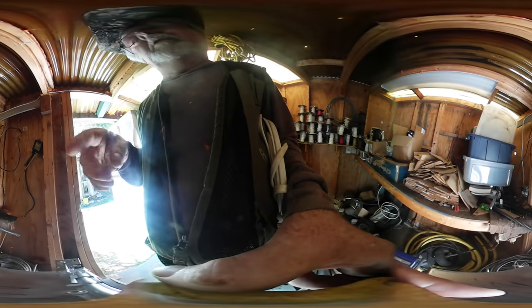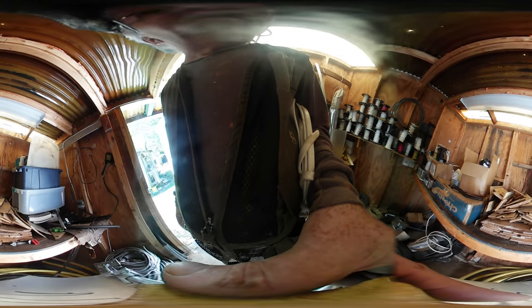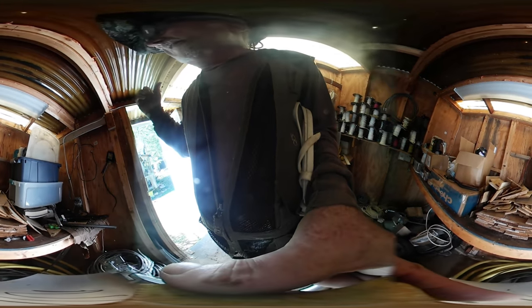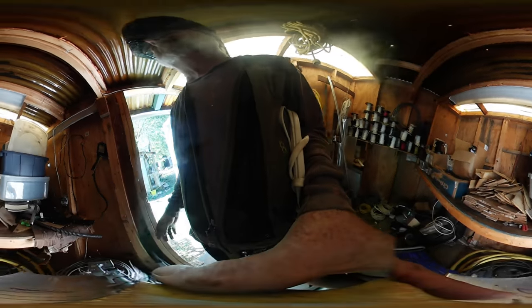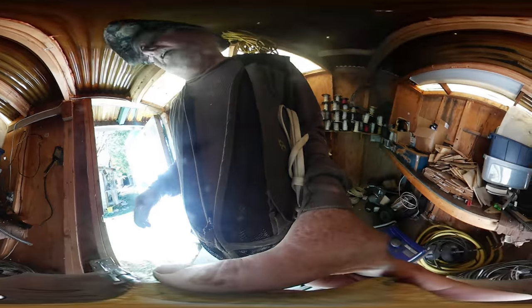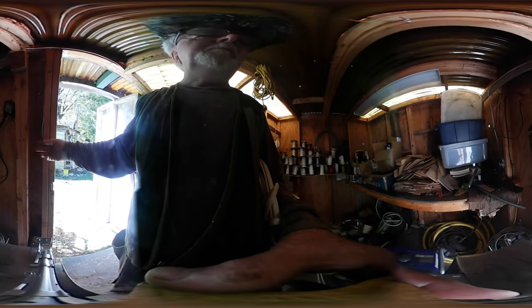Here's where I screwed up. When I built this thing, this originally was my shop. As you can see, we grew out of that real fast, and then I got the trailer body back there and that was the shop, and then now we're in that one. But when I put this together, there's a light up there and there's a switch for it over there. Do you think maybe it was supposed to be here?